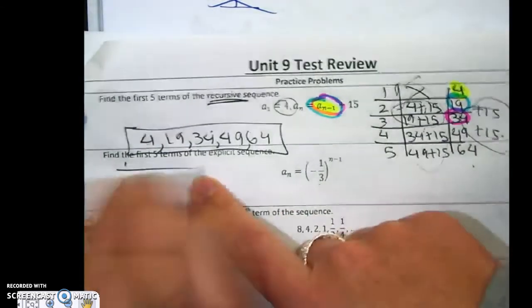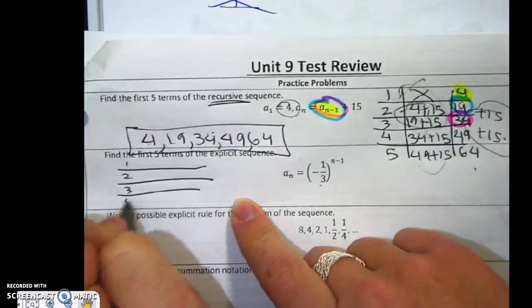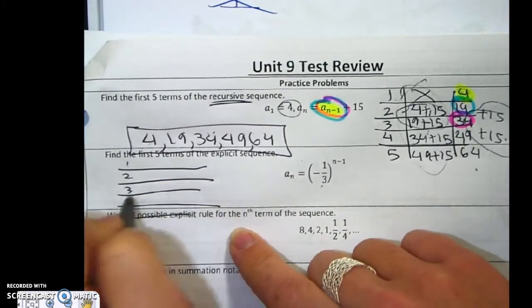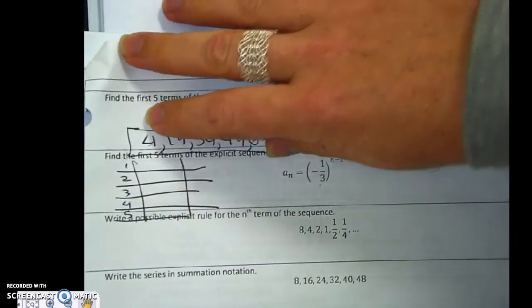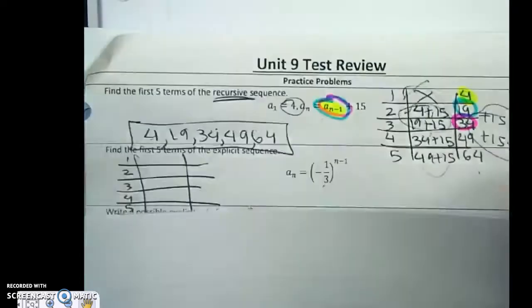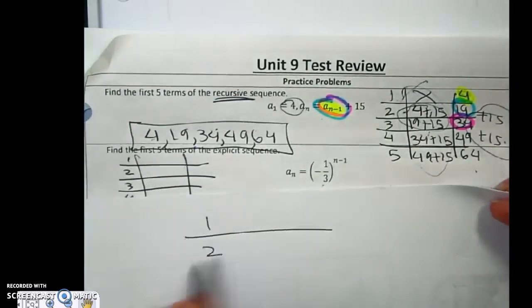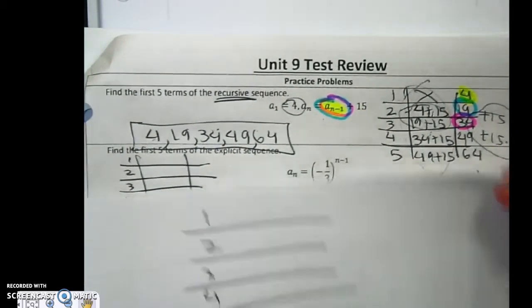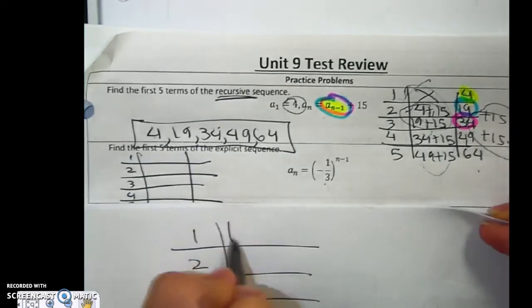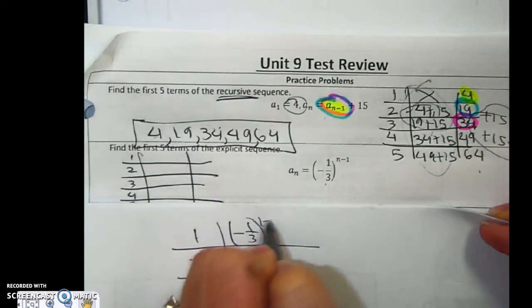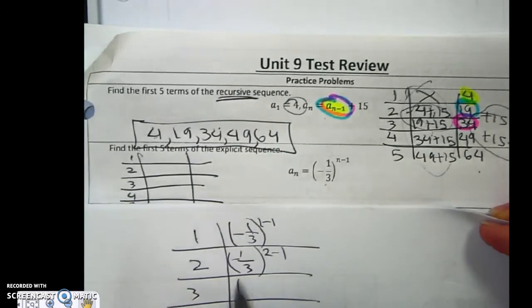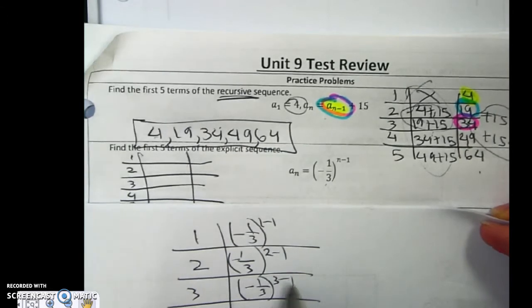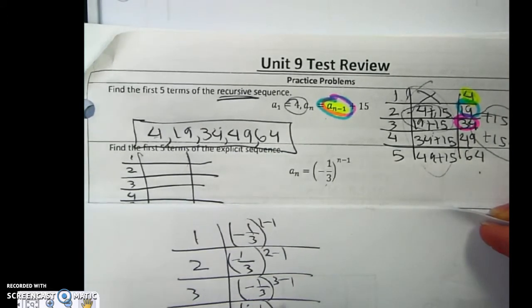Okay. So 1, 2, 3, 4, 5. Okay. I should have made, it's not really very much space. You know what? I'm just going to use scratch paper here. I'll redo it. 1, 2, 3, 4. Okay, so I'm taking negative 1/3 and I'm plugging in 1 minus 1, negative 1/3, 2 minus 1, negative 1/3, 3 minus 1. I'm hoping that the most annoying thing about this problem is actually just writing negative 1/3 so many times.